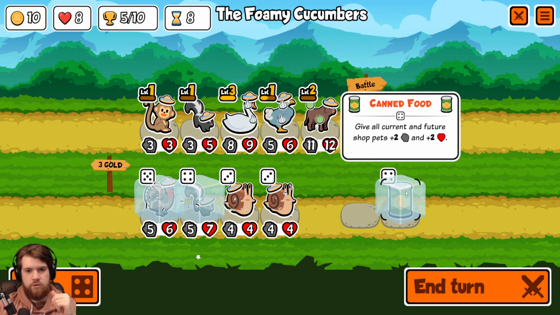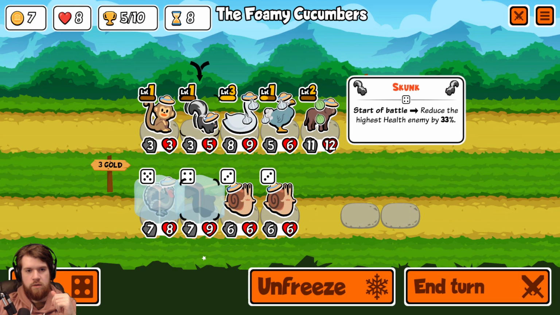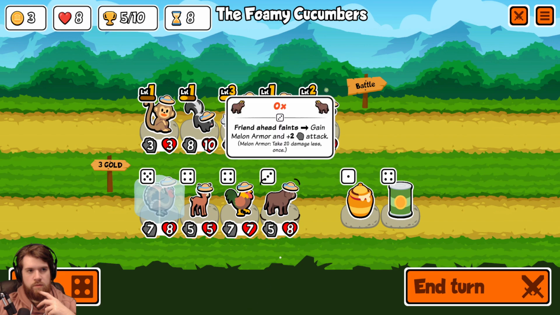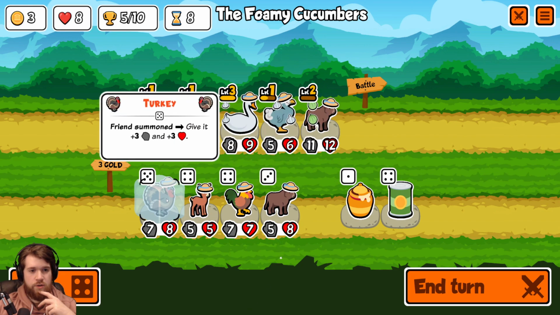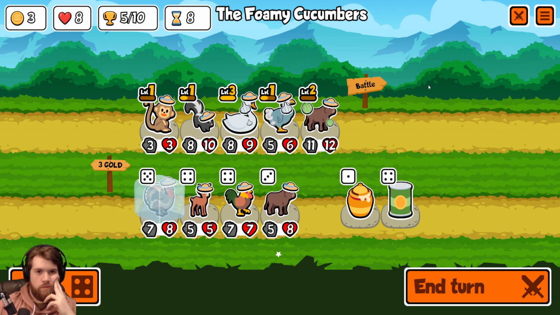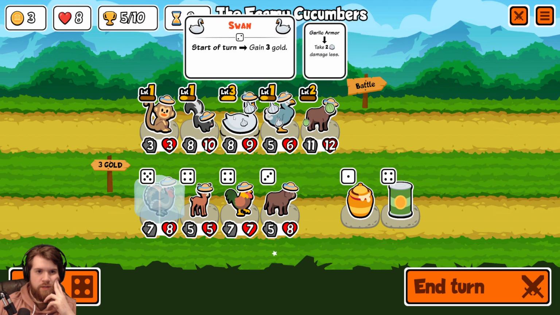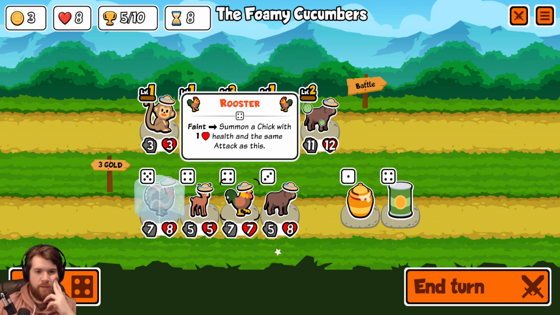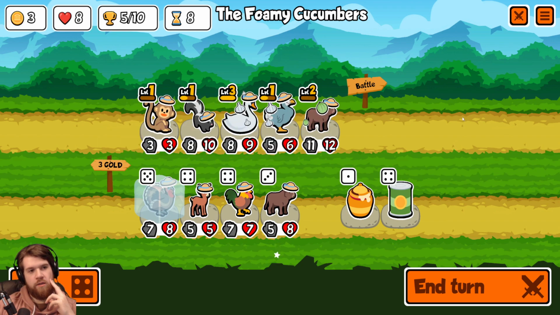Alright, let's buff the shop twice. Then we can combine the skunk. Another ox. Two token things to go with my turkey. Oh god, what do I buy here? If I sell all of these, it's 5 gold. Would put me up to 8, so I would not be able to buy the full token package.